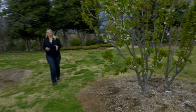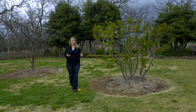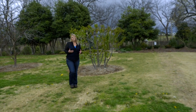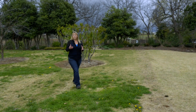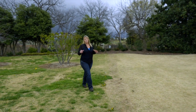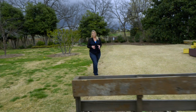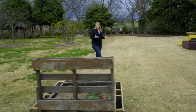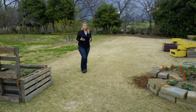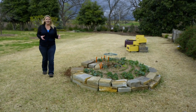A lot of times as our garden ages, our intentions and needs for those gardens also change. We're here in what used to be our old orchard. As these trees have aged, the orchard has declined. We will be planting new fruit trees outside of the vegetable garden. And what we're going to do is reinvent this space into what will be known as the concept garden, where we build a lot of our experimental projects for the show, and visitors can come to the Botanic Garden at OSU and see those projects and how they're progressing.